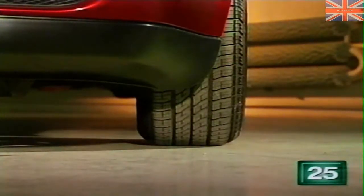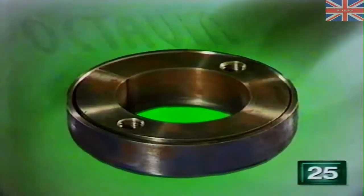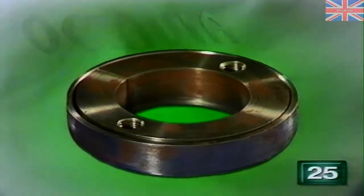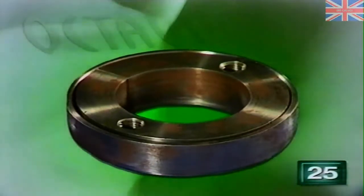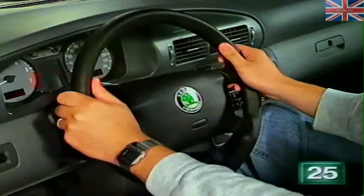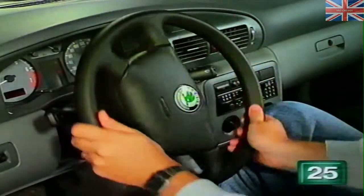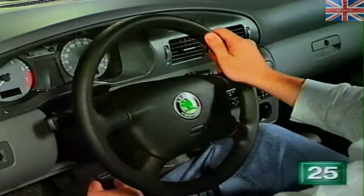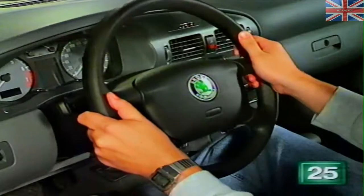Front camber angle cannot be adjusted, although it is possible to equalize any camber imbalance between either side wheels by slackening the mountings and moving the subframe across slightly. Incidentally, if you ever need to remove the front wheel bearings, then a special tool, MP6-416, will be required. The Octavia is fitted as standard with power-assisted, maintenance-free rack and pinion steering, which is adjustable for height and reach.